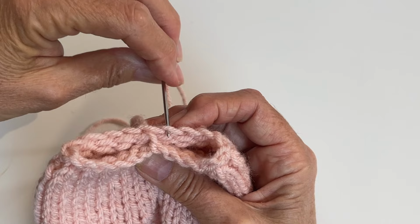And then you can start to make it a little tiny bit smaller. So I'm going to go into the middle of this one and into the middle of this one, just to get it a little bit smaller. All right, so for the last stitch, I'm going to come down on this side and then come up right in the middle below my last stitches there. Right in there.